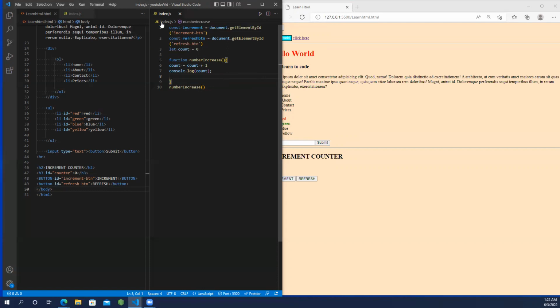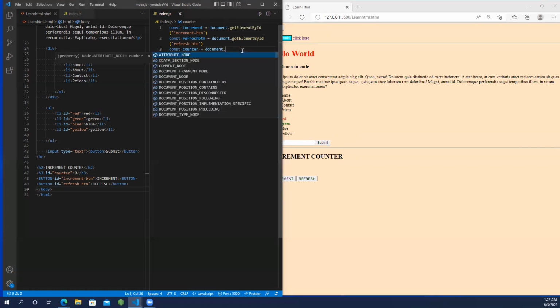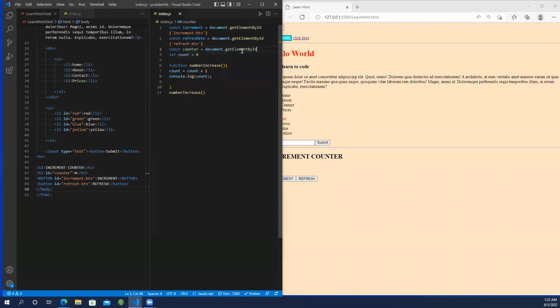So I have to declare that counter as well. So what I'm going to do is const counter equals get D, and it would be counter.